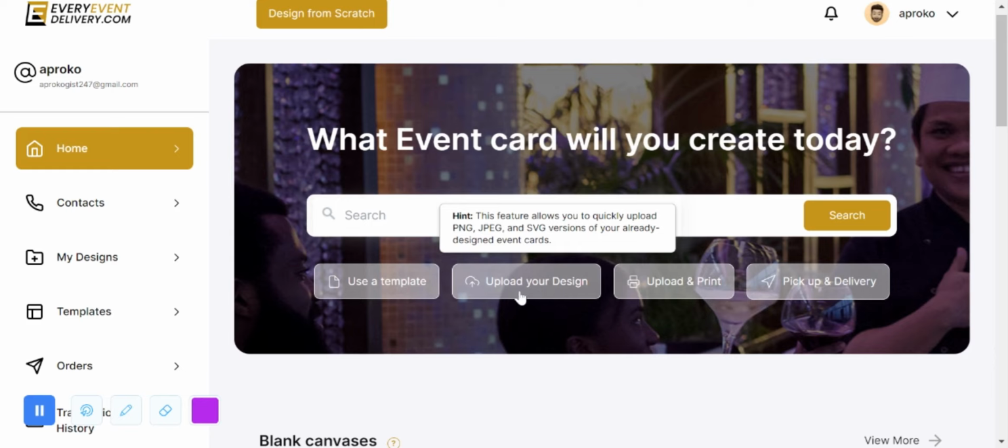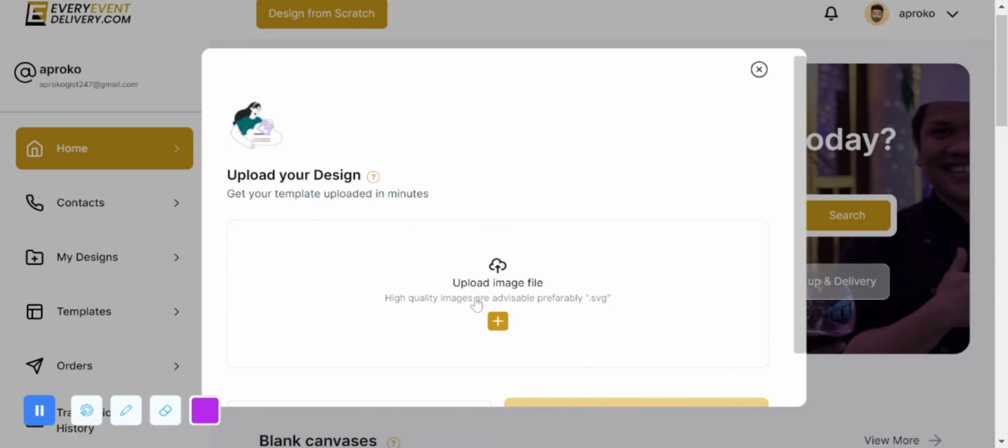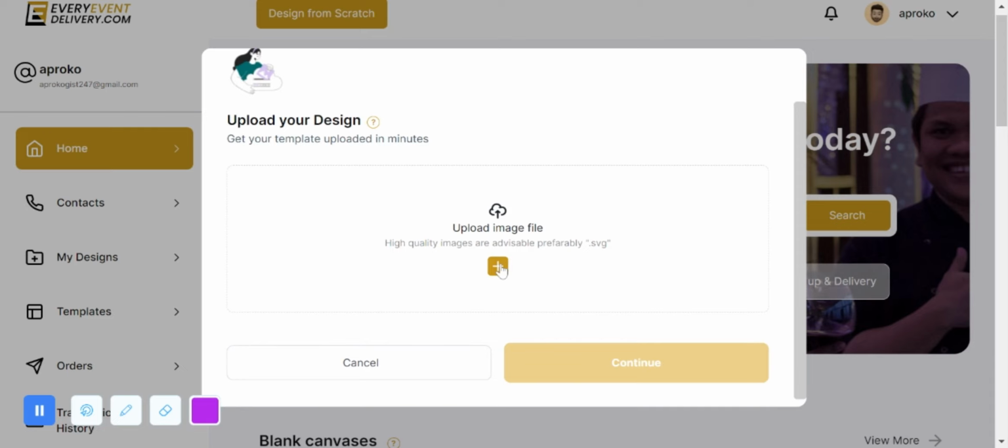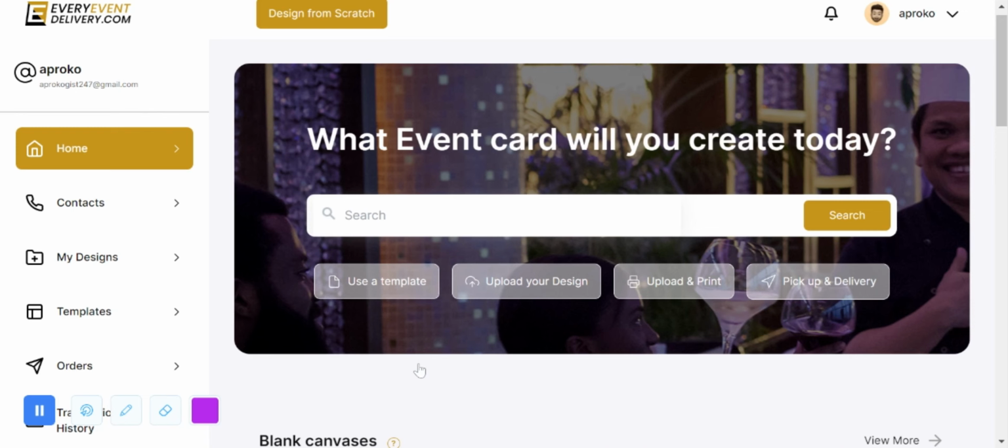So what you do, you click on this button, a modal comes up, and you upload your design, right? I'm going to explain these features elaborately in future videos, right? But for now, this is just an overview of what it does, right? So you click and select the picture or image that you wish to upload, then you click on continue and it takes you to the next step and the next step until you're done with the flow, right?